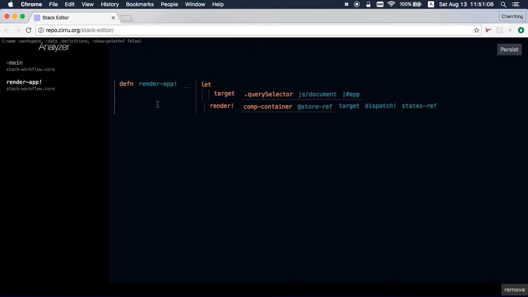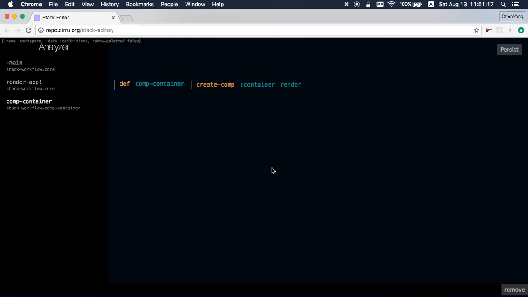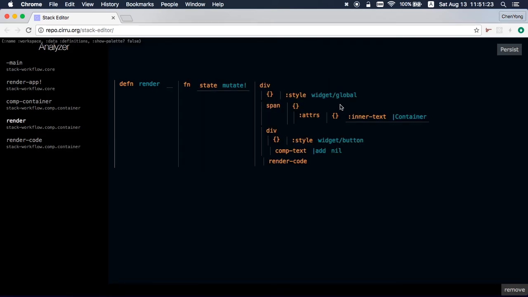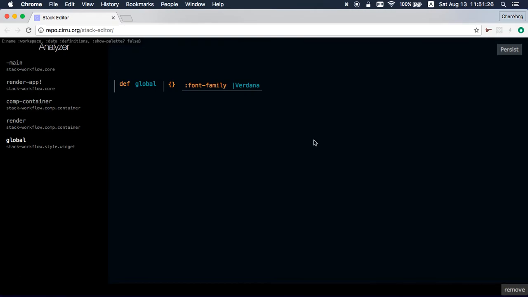And when I press on render app, it's found in my project, and I can find store, component container, and then I can find render. Here's render code. Also here is global widgets. So I can go to stack here.